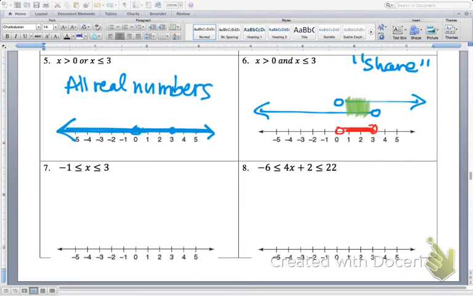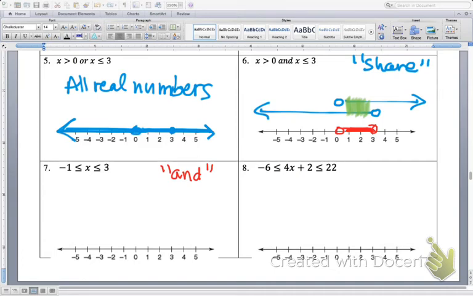All right, let's look at number 7 and 8. These look a little weird because this is something kind of new for us. Notice that we have 2 inequalities here. So we call this a double inequality. And these double inequalities always represent the and compound inequalities. It's just a merging of the and inequalities.